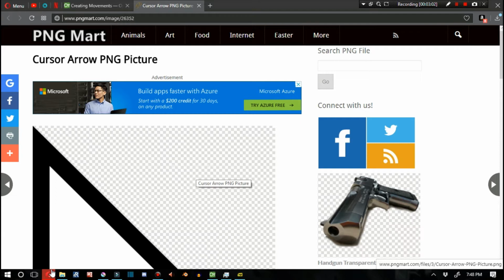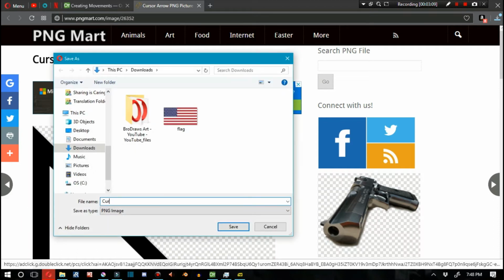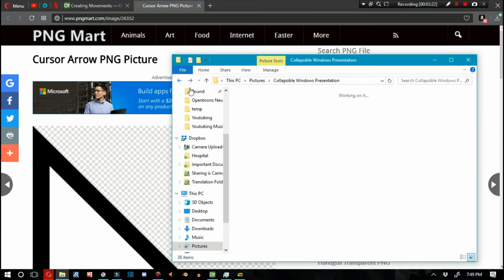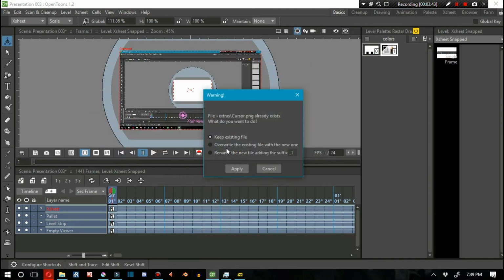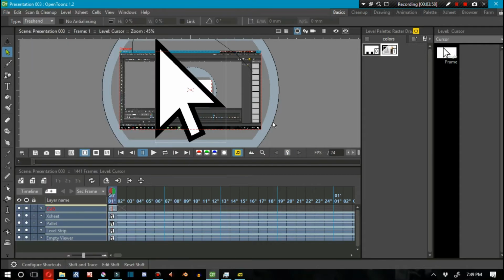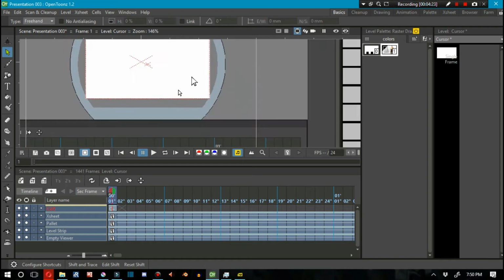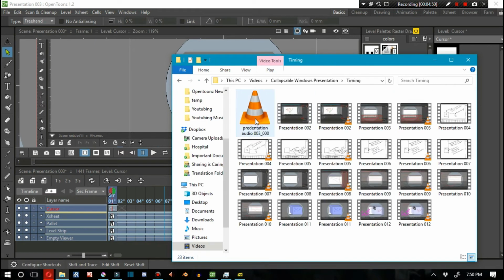Now, I went and hunted down some assets. The first thing that I needed to do was get a cursor. I really didn't want to make my own cursor for this presentation, so I did a quick Google search for cursor PNG and downloaded one really quickly. Once I downloaded it, I went ahead and threw it into Opentoonz and clicked the import button. Then I scaled the cursor down to approximately the size of a normal cursor and named the level on the timeline Cursor. Go figure. Then I needed the audio for this scene so that I could understand the timing that needed to be in place throughout the course of this animation.